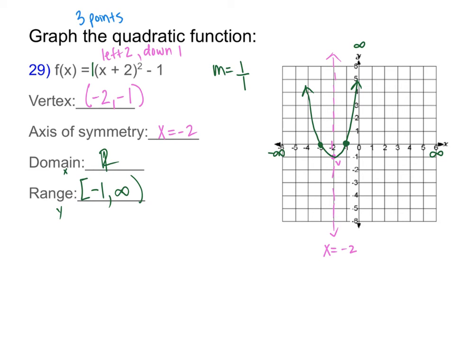And then that's it. I've answered all of these questions, and I have a graph that has 3 points on it. So, to summarize everything, you're going to first always figure out the shift to figure out the vertex. Then you're going to use the slope to figure out the other 2 points, and make sure you draw that axis of symmetry to help out to get the 3rd point. All right, let's try out one more before I give you the exit ticket.